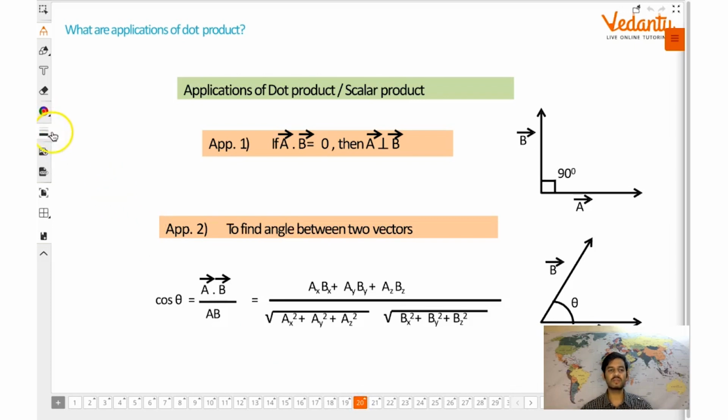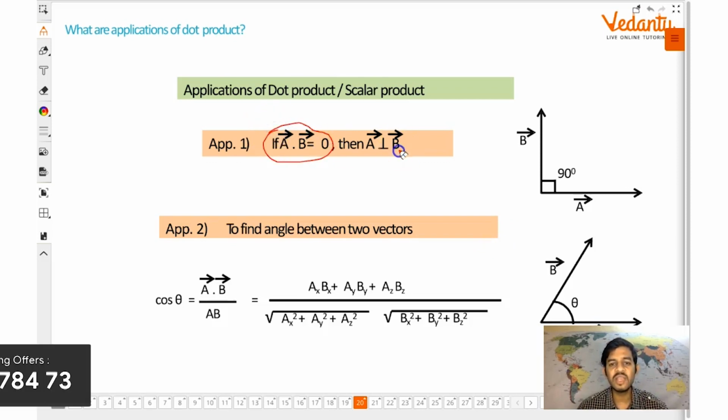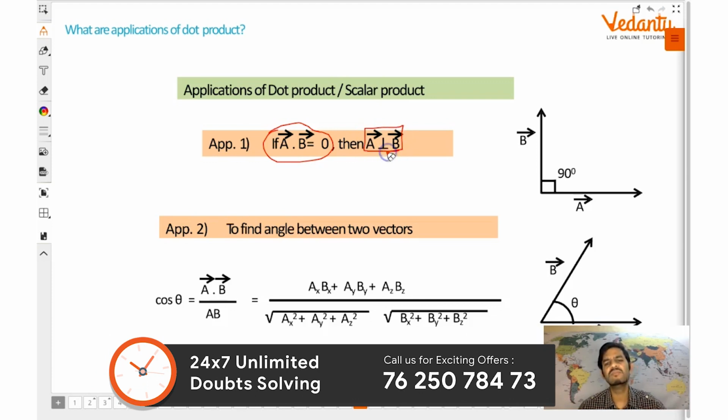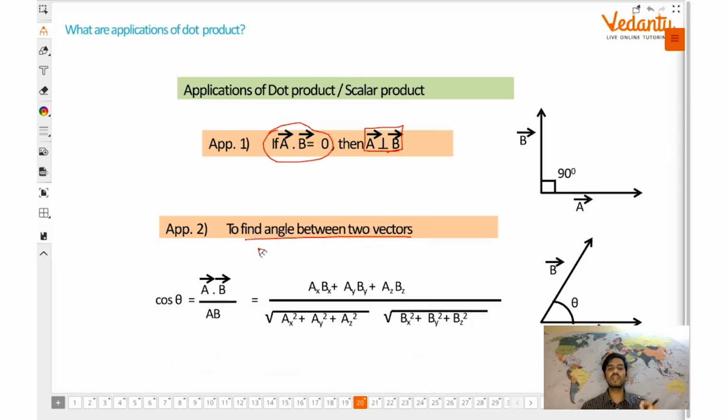एप्लीकेशंस ऑफ डॉट प्रोडक्ट बहुत इजी है एक्चुअली. पहला, इफ डॉट प्रोडक्ट इज 0, यू कैन से a इज परपेंडिकुलर टू b. बहुत ऑब्वियस सी बात है, अभी पढ़ा अपन ने. Guys, second important application, this is very important, to find angle between the two vectors. Let's say I give you two vectors in components form, 1 i cap plus 2 j cap plus 3 k cap, minus 1 i cap plus 2 j cap minus 3 k cap. Obviously this will be somewhere in 3D.